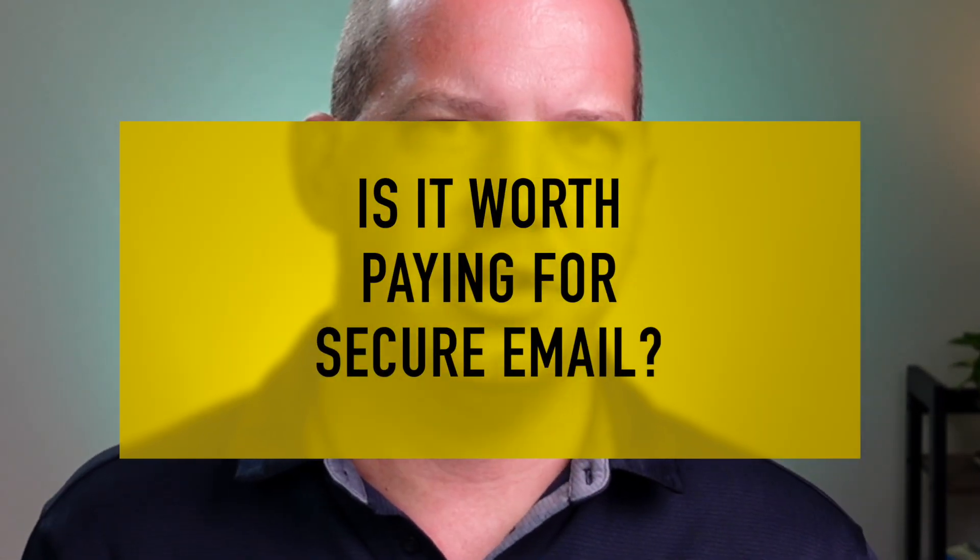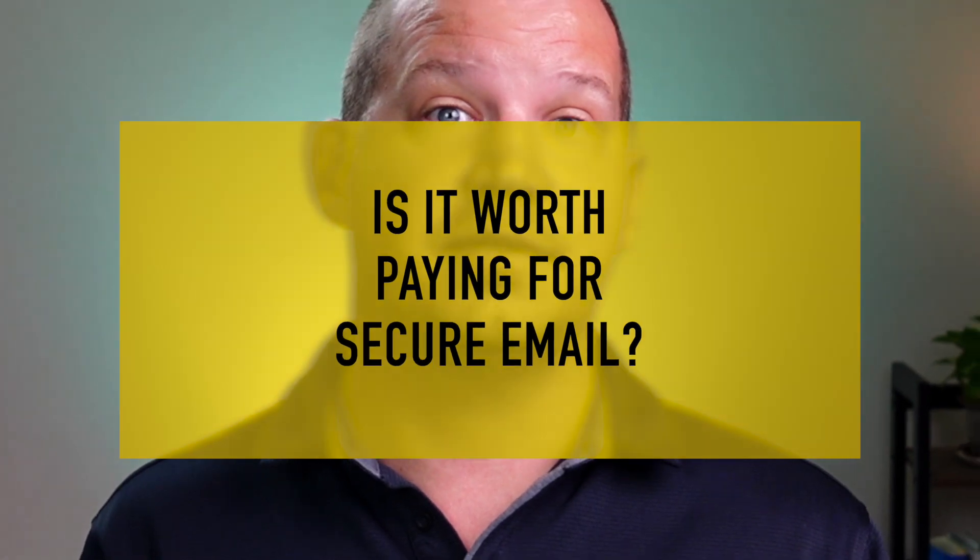The big question is: is it worth paying for a secure email provider like ProtonMail when you can get Gmail for free? We're talking about $50 a year, but if you're looking for ways to create stronger privacy and anonymity for your online life, this is one really easy way to do that. For me, I use a secure email address as the primary contact for all my bank and investment accounts, and I don't publish this email address anywhere. This minimizes the risk of anybody gaining access to my finances through an email breach. I also use the secure email address whenever I'm sending tax documents to my CPA, or sending sensitive data anywhere, like my social security number. It's your choice, and ProtonMail has a limited free option that you can easily set up and try.